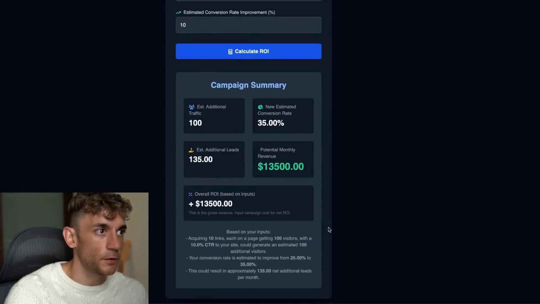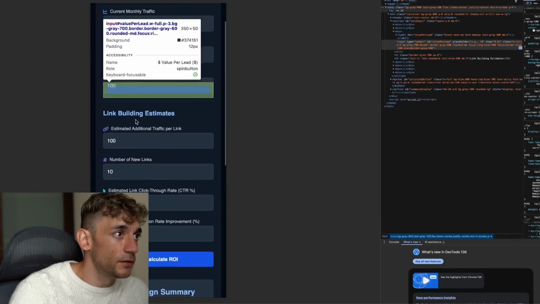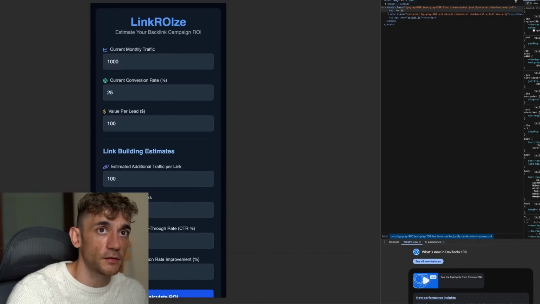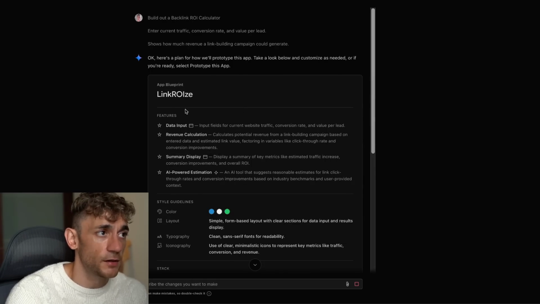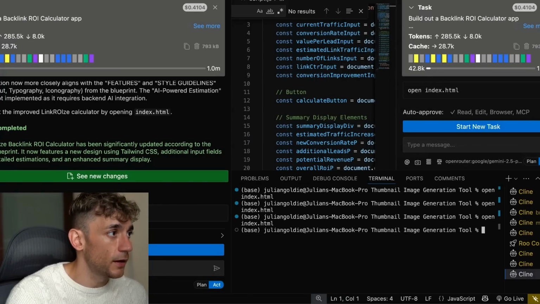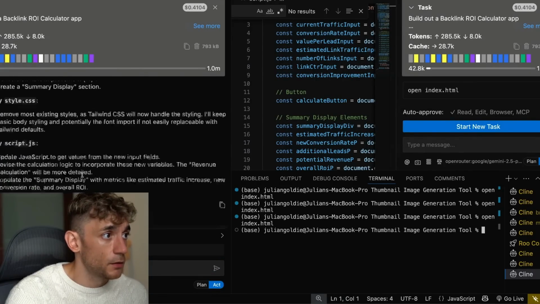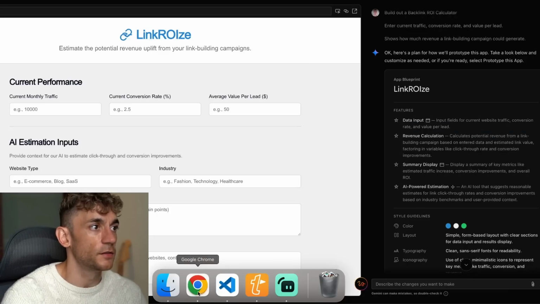Let's see if that's responsive as well. So we'll open up on mobile. Like you see, I've just switched to mobile now. And that is actually looking really good. So that's a cool way to code. Is like go into Firebase, give it the app idea, get the app blueprint, then go into Visual Studio Code, Cline 3.15, screenshot, and ask Gemini to code it out like you can see.